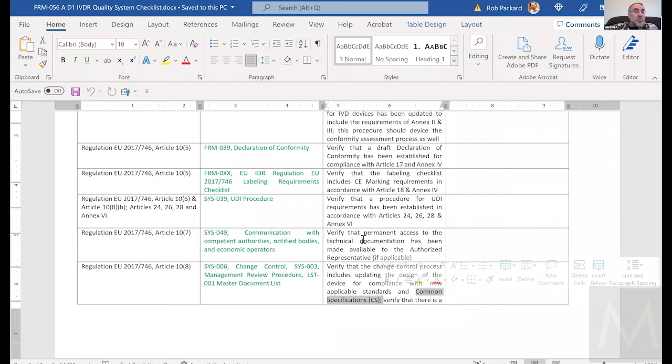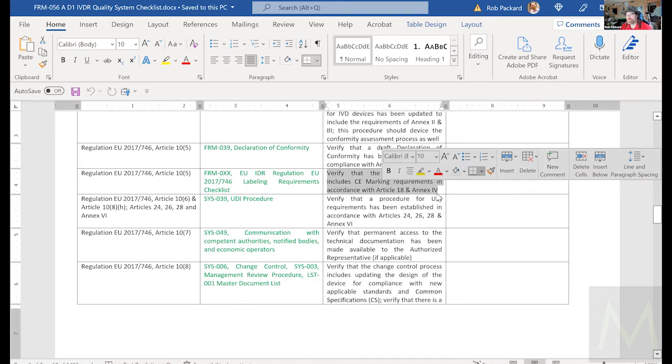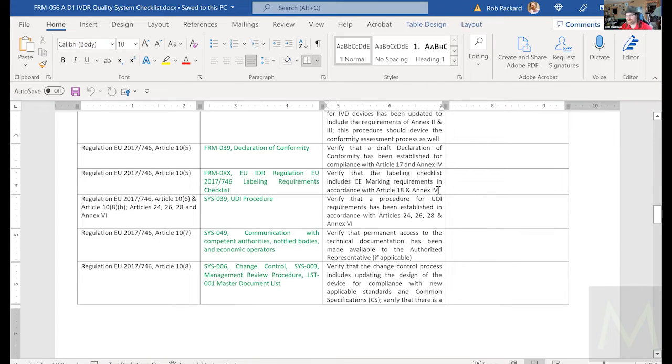Robert, if you continue with your complex list here, you're on page 3. For anybody that isn't familiar with auditing, one of the requirements for filling out a checklist like this is you actually need to be able to read this little bit here and understand what that means. So this is not for somebody that's not trained as an auditor and has no familiarity with the IVDR. This is intended for somebody like Michelle or myself or Maren to go out and do a desktop audit or an on-site audit of their documentation.